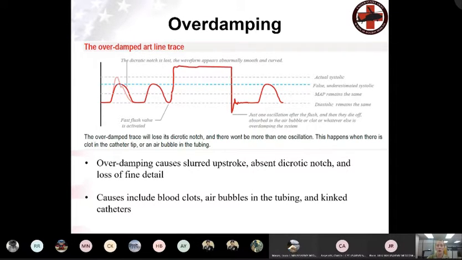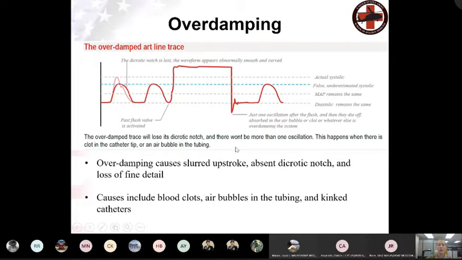My ICU nurses will know that sometimes when we get these terrible waveforms, we start manipulating that wrist as we try to straighten out that catheter or get that catheter off of the side of our vessel wall. And so with this, the big one that I'm particularly concerned about is going to be those air bubbles. We've talked about air bubbles a little bit already and how something that is small on the ground when we get to elevation may expand. It's going to impact our reading for sure.